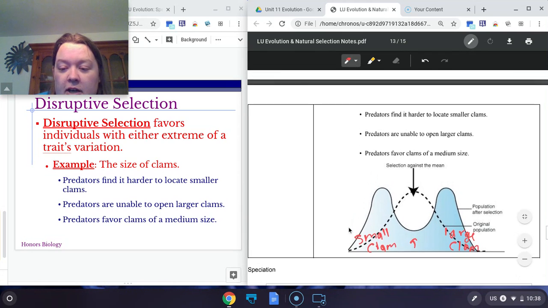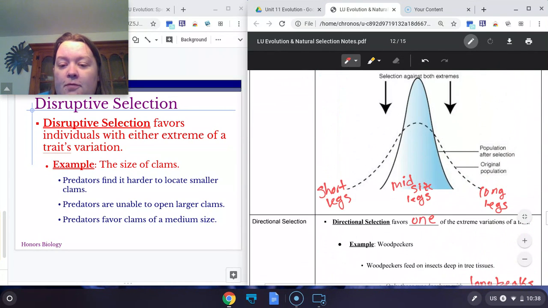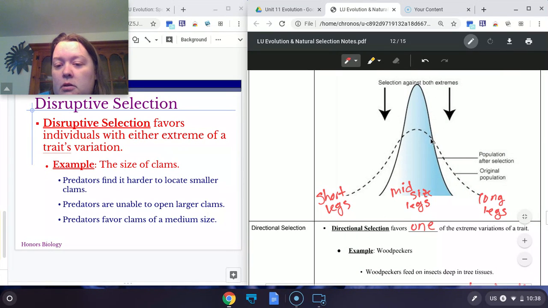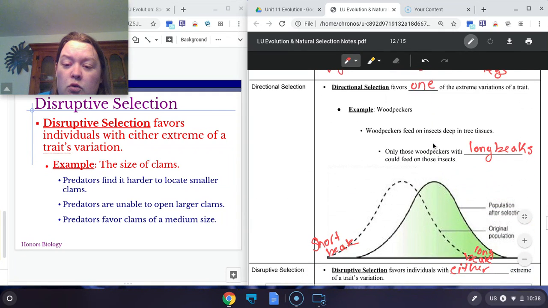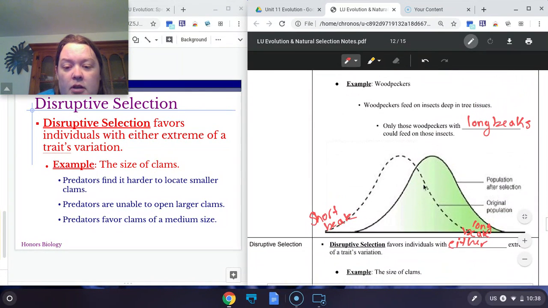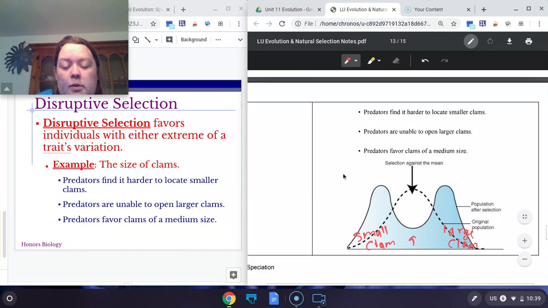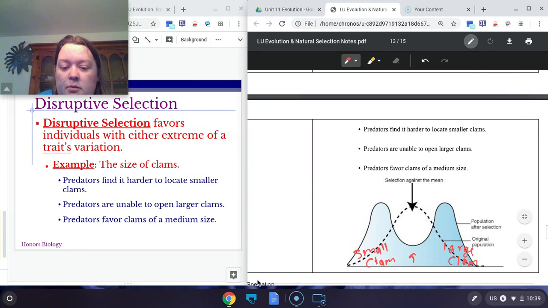So those are the different types of selection that are going to happen over time. You could be favored to have a middle phenotype if a middle phenotype is most beneficial. That's stabilizing selection. You could be favored to have one extreme phenotype if having an extreme phenotype is favorable. That's directional selection. And then if you are going to be either of the two extremes, that is disruptive selection, depending on what's most beneficial. Okay, there's going to be some practice on this on camera.